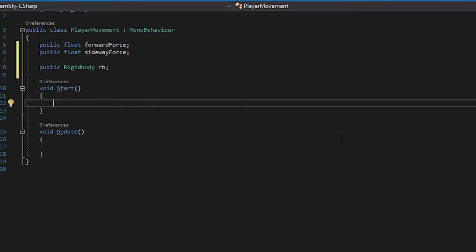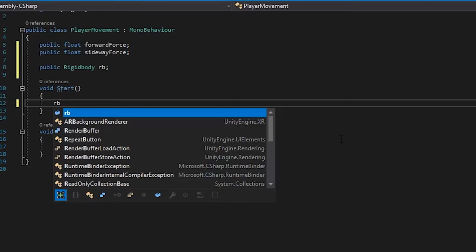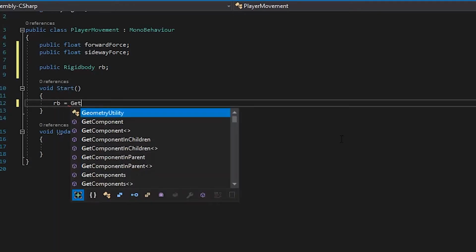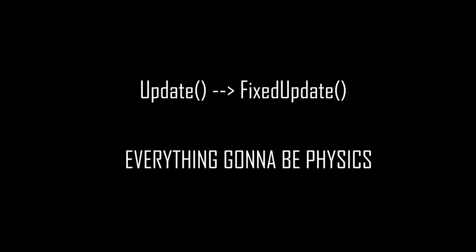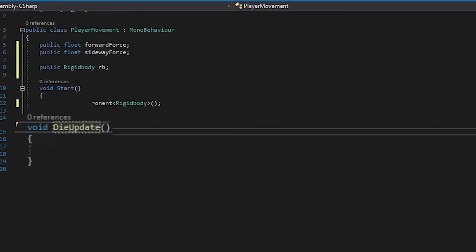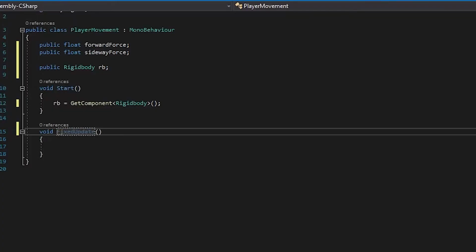Okay, rb equals GetComponent Rigidbody. In the update, we're gonna use FixedUpdate because everything is gonna be physics. So okay, FixedUpdate.